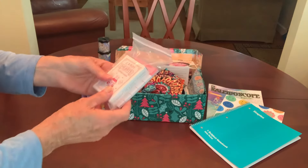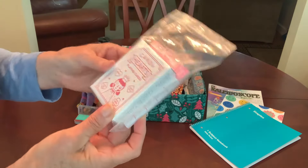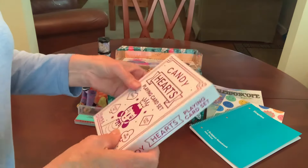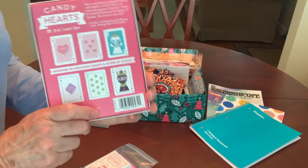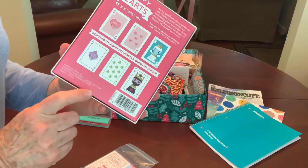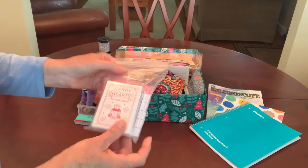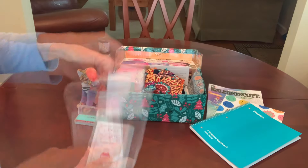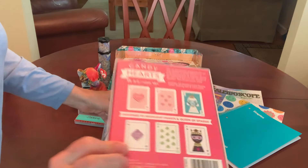I also gave her a game of candy hearts. It's just a game of hearts and it has a score pad. It actually came in this nice box, which I would have loved to include as a place to store her game, but I was unable to fit the box. This came from Target during their after Valentine's Day clearance and I got it at 90% off — I think I paid like $0.60 for it. So it has the deck of cards, instructions on how to play the game, and a score pad.